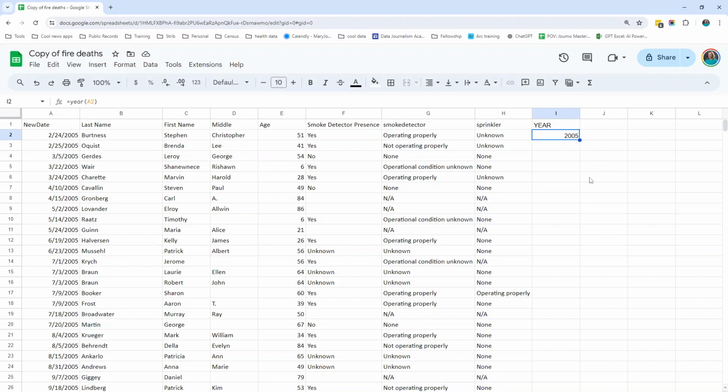So now how do we get this to go down the rest of the sheet? That's where the beauty of a spreadsheet is: we can copy this formula down to the rest of the rows, and it will know that instead of A2, you want to go to A3, A4, A5, etc. It'll adjust the function as you go.